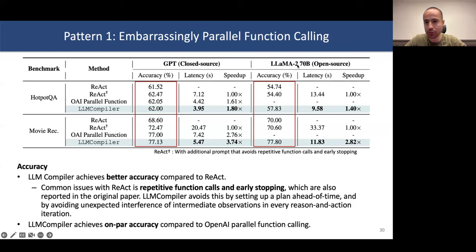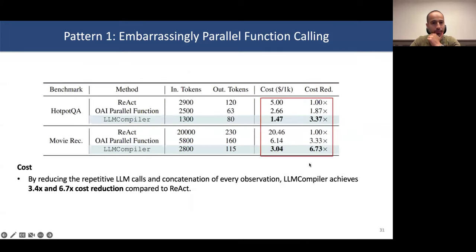But this is also true for Llama 2, right? You see 3% improvement, 7% improvement in movie recommendation with significantly faster speed. Also, interestingly, we get better results in terms of latency compared to OpenAI, because the way OpenAI performs parallel function calling includes a little bit of an overhead. They use a JSON format, which is a little bit more expensive than the approach that we have, although their approach supports a couple of other use cases which we don't support. So there's a caveat there. All right.